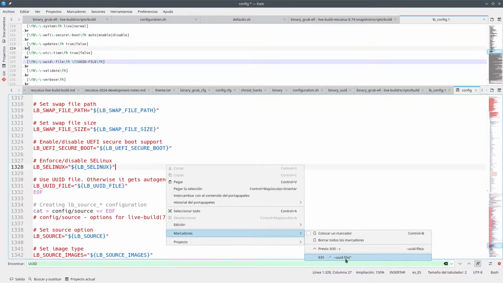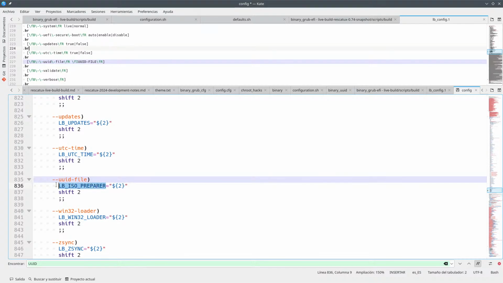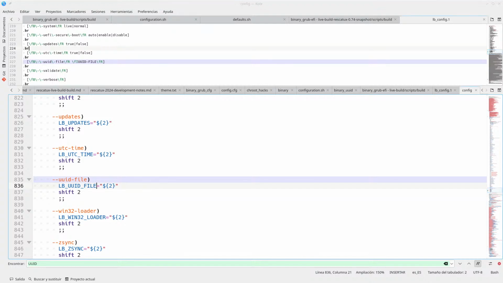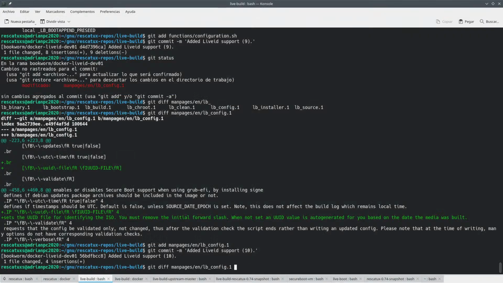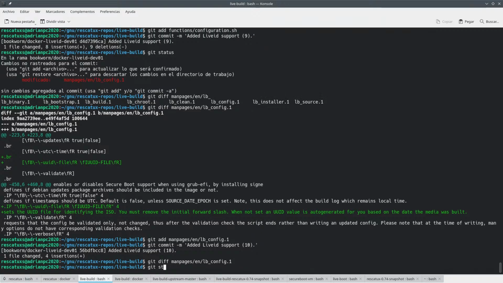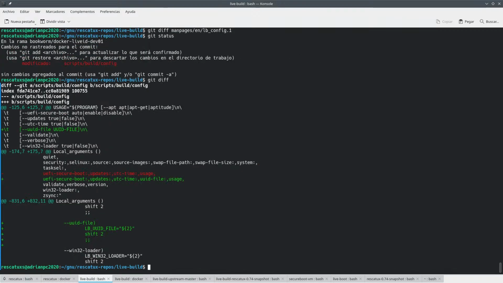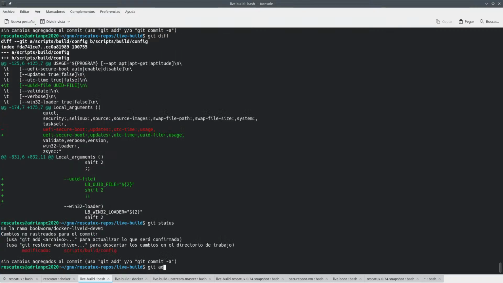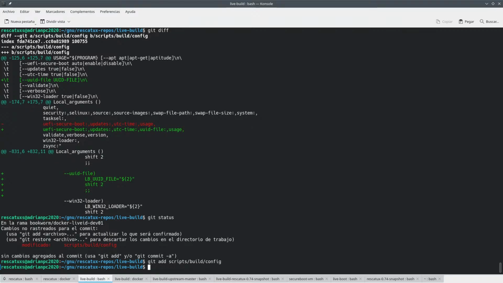So now this should be LB UID file, and if I'm not mistaken, we should be fine with all of this. We should be done. So let me check. So we've got this new option here, UID file, scripts build config. Yeah.